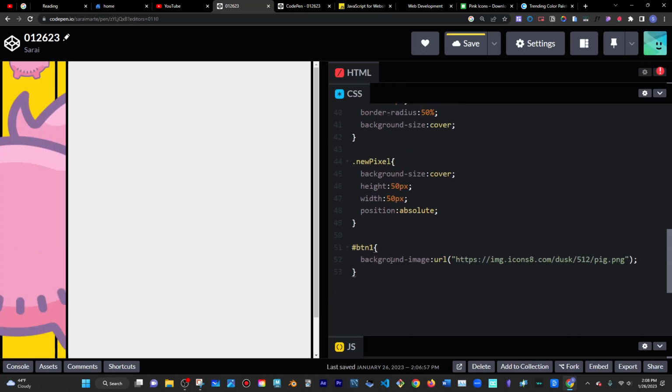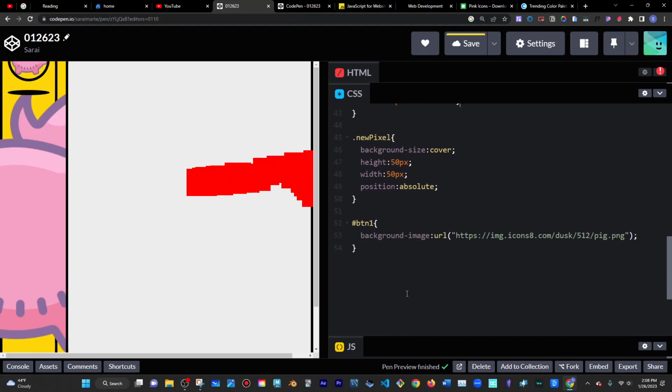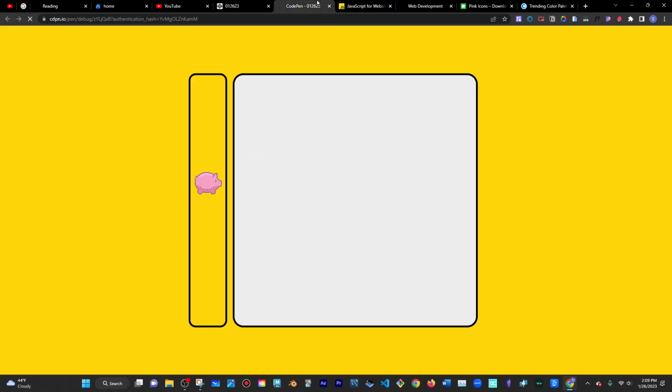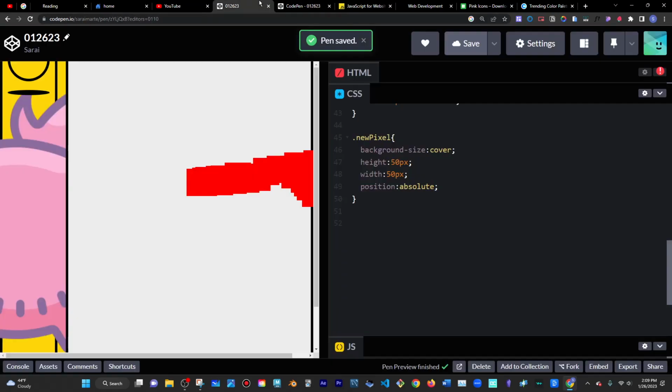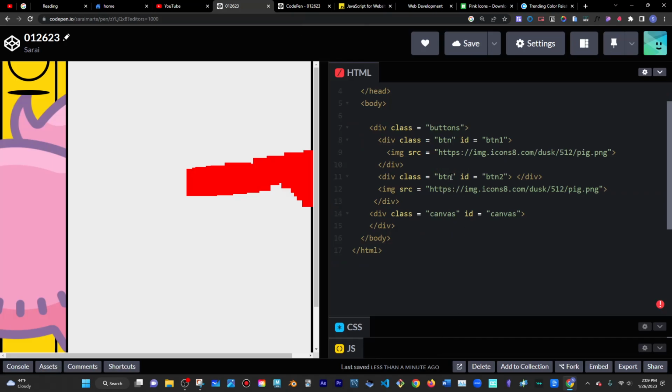And I'm getting a little confused now. Let me give this a border of 5 pixels solid black. I'm so confused right now. Get rid of this. Okay, this is horrible. Aren't these supposed to be inside the button? Right, image.